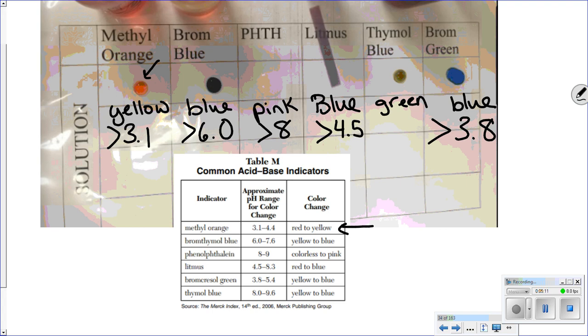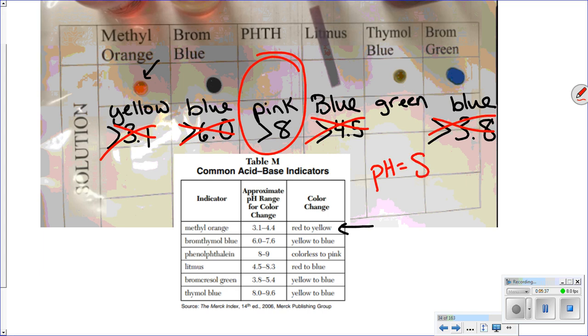So we know, based on this, that our pH has to be greater than 8. So it's obviously greater than 3.1, obviously greater than 6, obviously greater than 4.5, obviously greater than 3.8. So it's kind of helpful actually right now to look at our thymol blue sample because you see that kind of weird green color. So you might be like, well, why isn't it clearly yellow or clearly blue? The pH of this solution that I used is actually 8. So you can see for thymol blue that that falls kind of right in that change range.